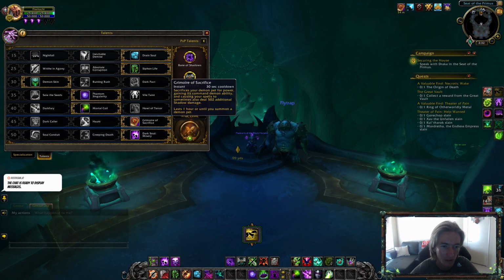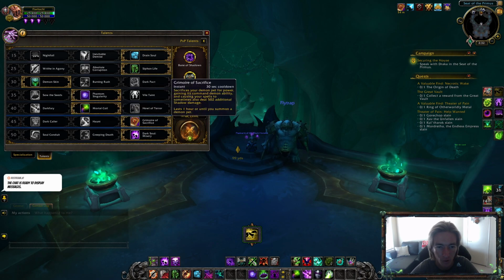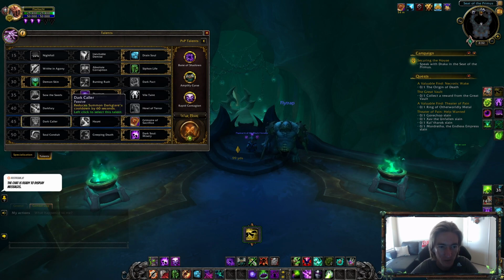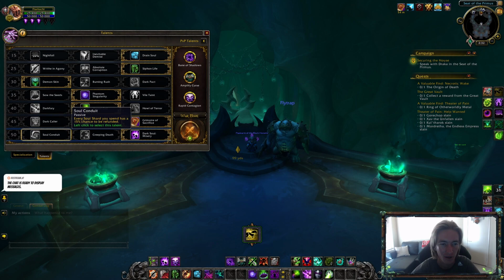Out of these 3 options, Haunt and Dark Caller are the way to go. Ignore that I currently have Grimoire of Sacrifice. I much rather Dark Caller than Haunt. It is a much easier way to play Affliction when you have Dark Caller than Haunt, and also the damage between Dark Caller and Haunt isn't that much of a difference. So again, choose one of the two depending on your playstyle.